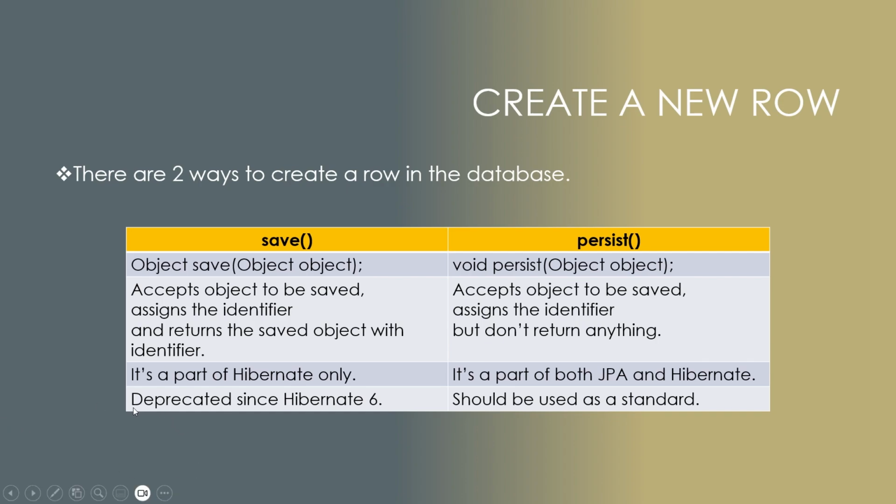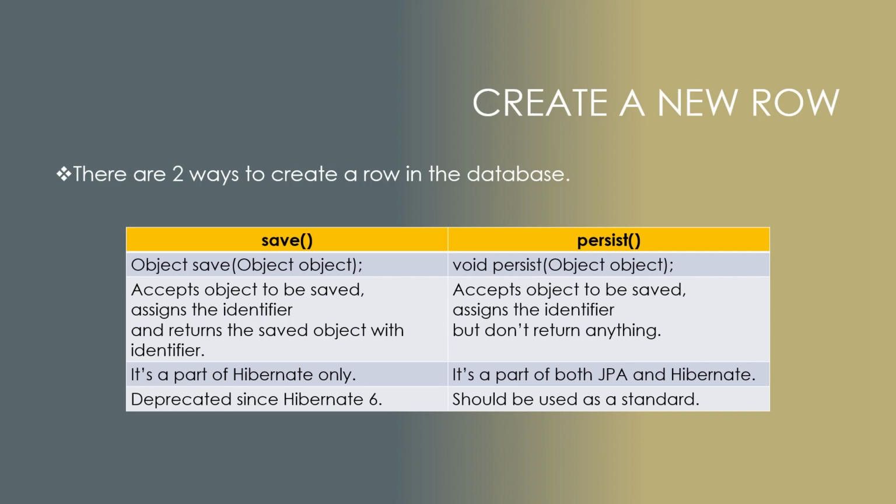Then the thing is that from Hibernate 6 onwards, the save method has been deprecated. So if you try to use it, it will say it is deprecated. And as a standard, we should go for the persist method. Now you will say, how will we get the identifier then? That we will see later on. As of now, we are hard coding the identifier, so let's not talk about that part. But the point is, from Hibernate 6 onwards, the standard is to make use of the persist method. Why? Because it is in JPA also, and in Hibernate also. So tomorrow if you switch to any other tool, you can still use persist as it is, because it is available directly in your JPA specification.